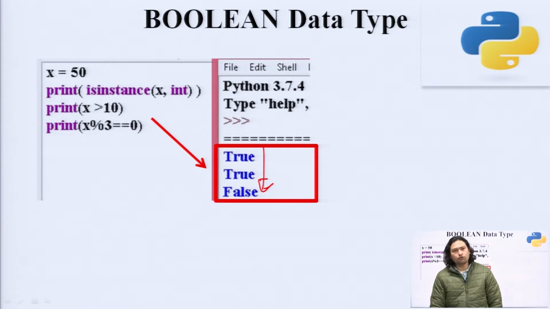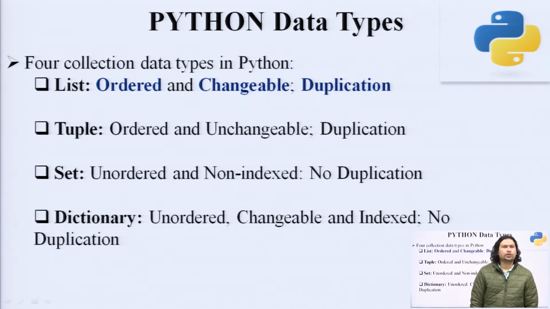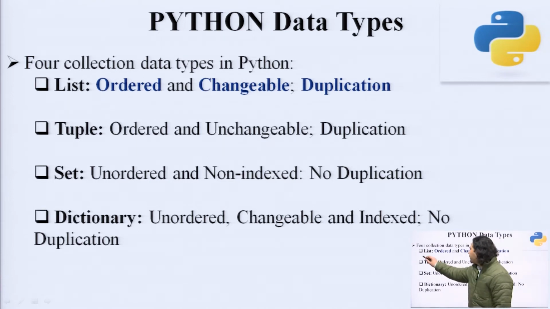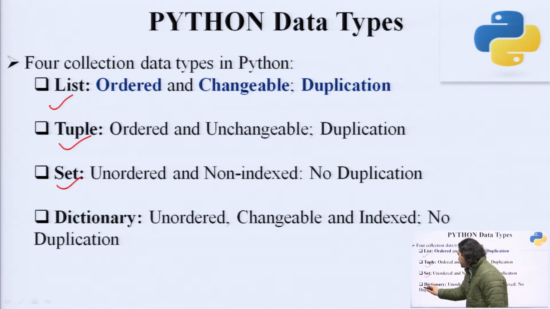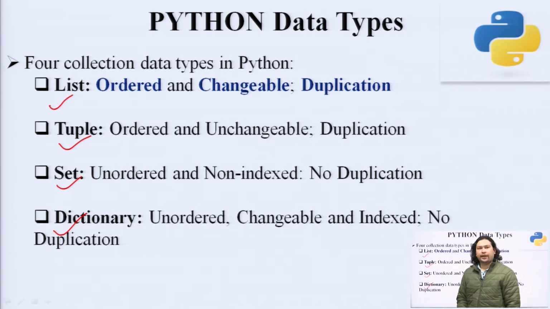Now, we are going to move on to the next section of the data types, that is the important data types. This is known as the collection data types of Python, and in this you can see we have the 4 data types: list, tuple, set, dictionary. The list and tuples are generally the sequential data types, the set is a different data type from the list and the tuple, and the last one is the dictionary data type, which is also regarded as a mapping data type.